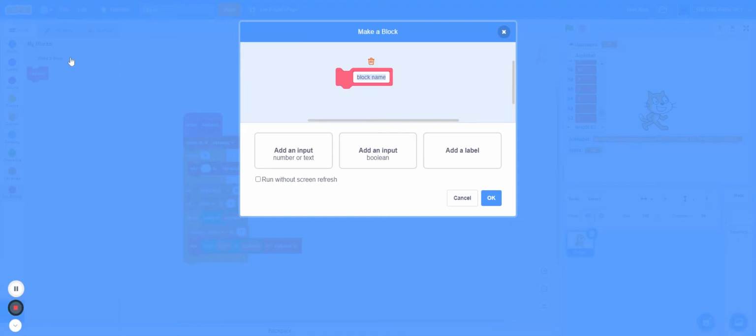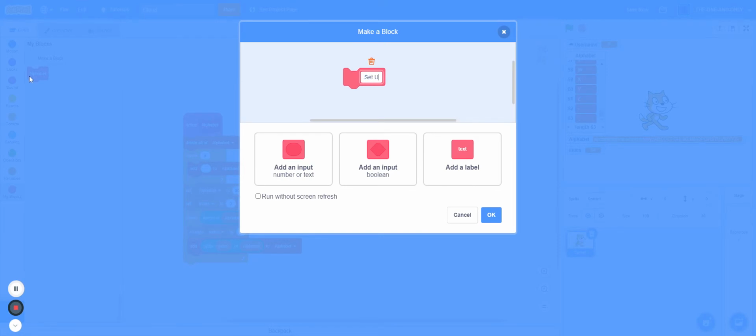And then set username 2, and then this would be just input. Click run without screen refresh.